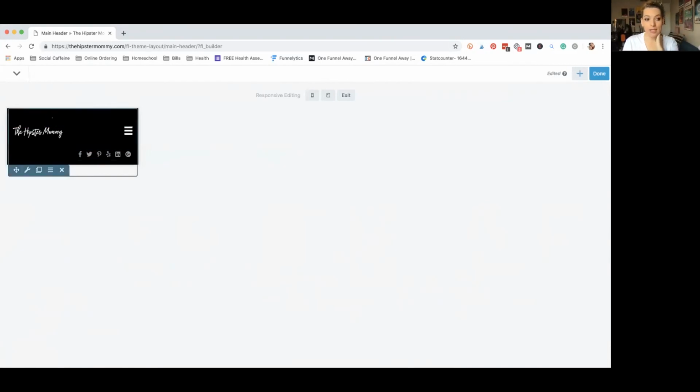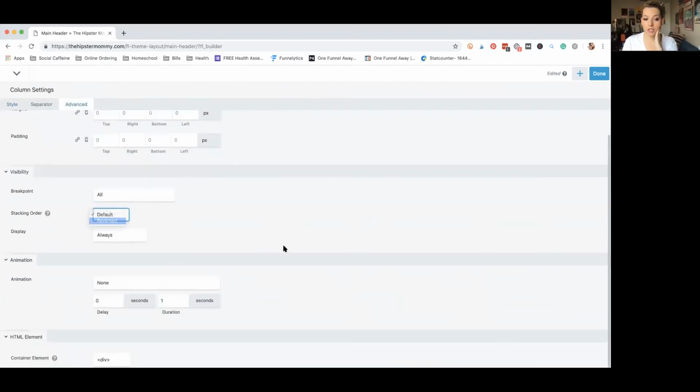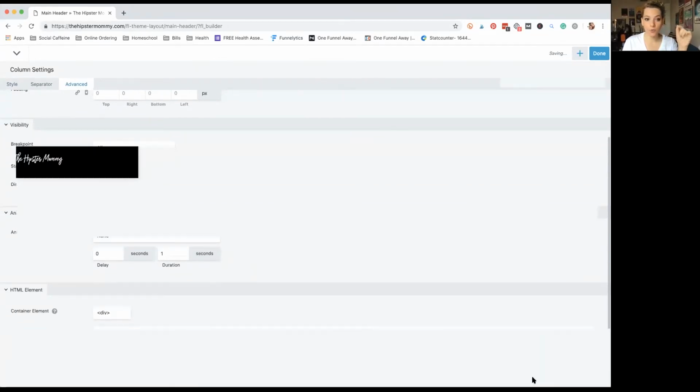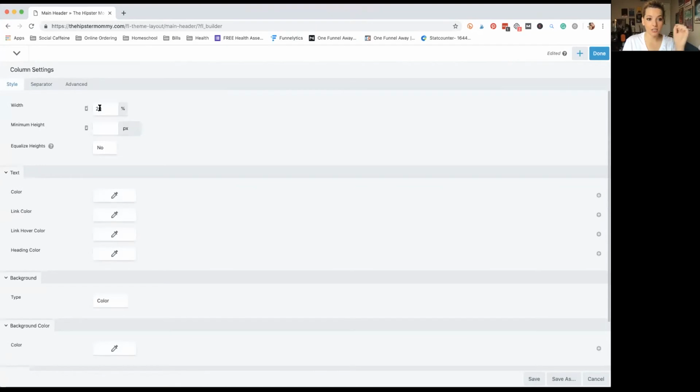Now, what I'm gonna do is on mobile view, I'm going to adjust the width of my columns that hold these things so that I can kind of space it so everything's on one row. Something you can also do, guys, if you wanted to, is if you go to column settings, advanced, and under stacking order, you hit reversed. That's gonna make everything stack in reverse order so that these actually appear on top. Pretty cool, huh?